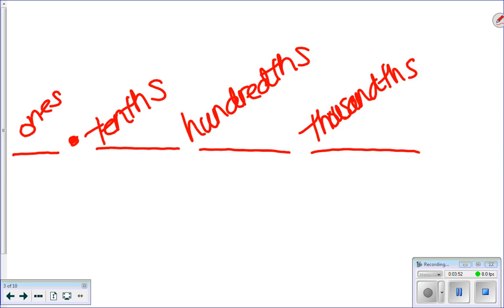The ones. Notice how behind the decimal there is no ones place. Okay? It just goes tenths, hundredths, thousandths. And the difference between these place values and the place values that are before this one is what? The "ths." Okay, so remember if you hear that sound, it's on the back side of that decimal place. Okay, so we're going to use this today too.